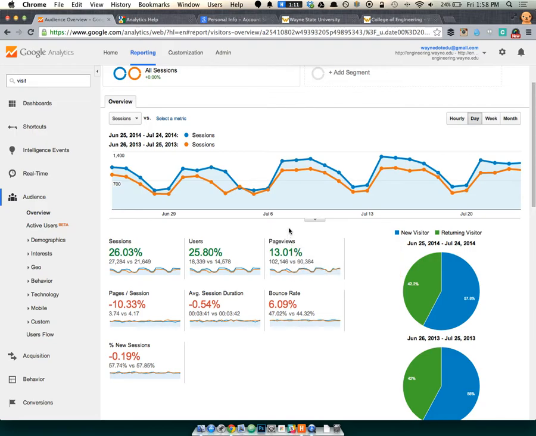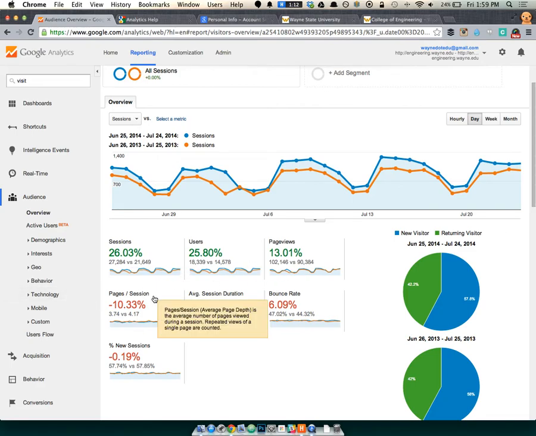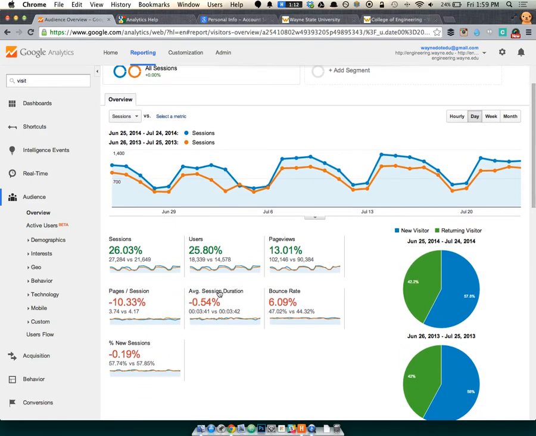Page views are the individual number of pages that a visitor has visited on your site. Pages per session basically takes this and divides it by the sessions for whatever your range is, and it will give you how many actual pages on average this set of visitors visited during a specific session. It's not that cut and dry of math. It actually takes into account every single one of those sessions. The average session duration is the amount of time.